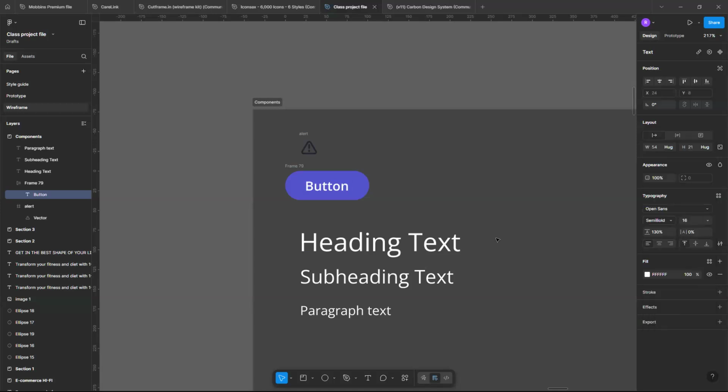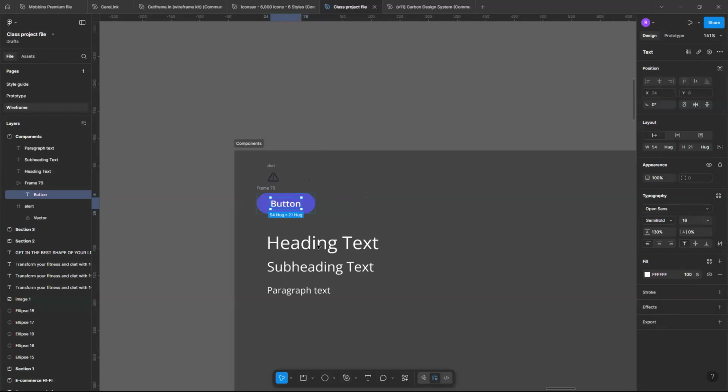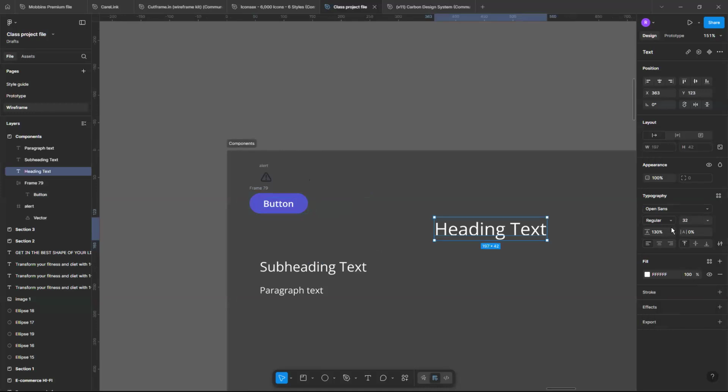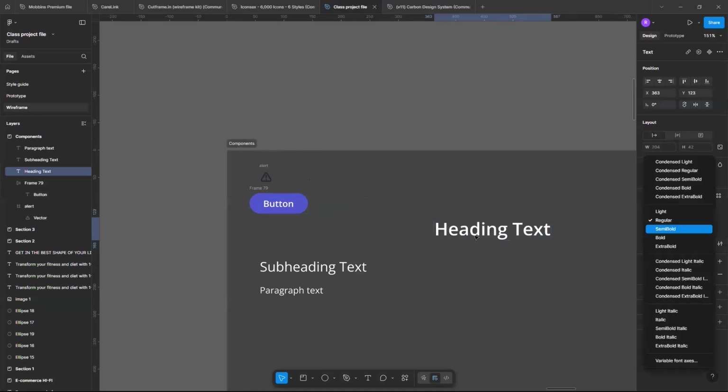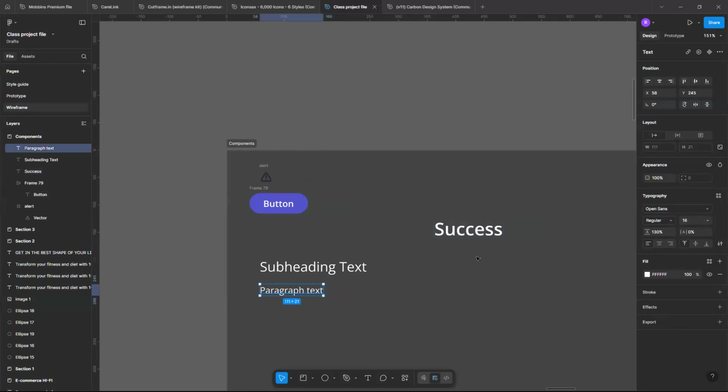So now I'm going to bring my heading text and make this also semi-bold. I'm going to name this Success, right? Success. I'm going to bring my paragraph text now. I'm going to bring it here.